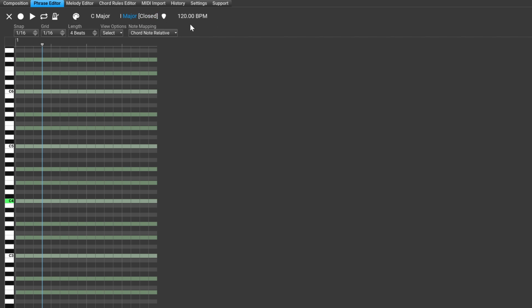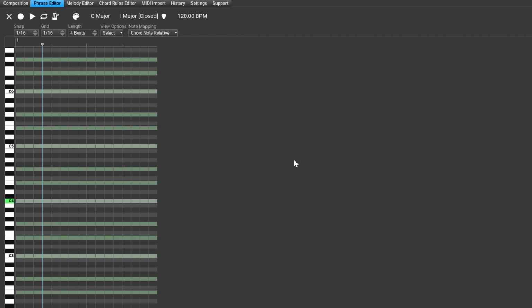But if we click on this major, we can see that we have a choice of all different kinds of chords. And if we go here, we have major, major 6, the 7ths, sus chords, augmented, diminished. And if we go here, we have even more. We have probably about every chord you could think of. You have the 7th and the 9ths and 13ths and even others.